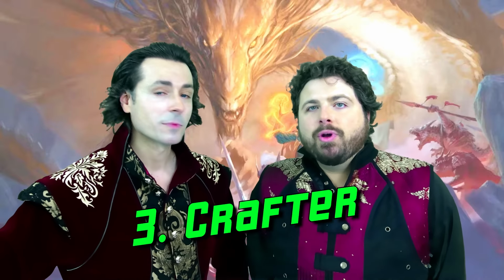You also have Crafter. You gain proficiency with 3 different artisan tools, plus you get 20% off all non-magical items. 20% off! You can also craft an item from the fast crafting table using the new D&D 5e crafting rules, which lasts until you finish a long or short rest.